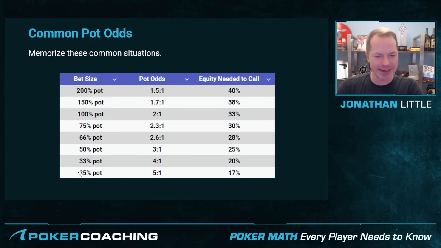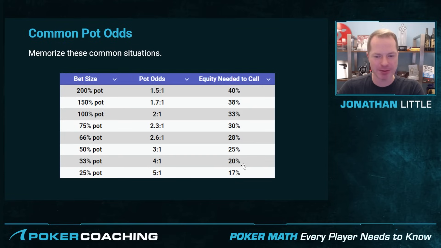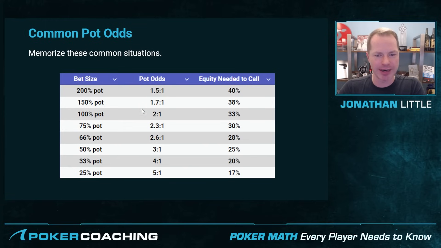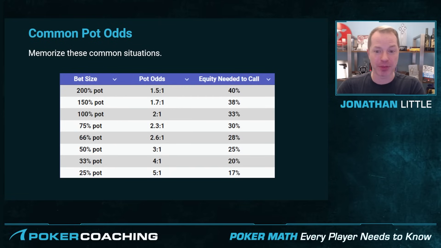Let's start at the bottom of the chart. If your opponent bets tiny — 25% pot — you're getting five to one odds, which means you need to realize 17% equity or more to continue. If they bet 33% pot, you're getting four to one pot odds, meaning you need to realize 20% equity. If they bet 66% pot, you're getting 2.6 to one odds — you need to realize 28%. If they pot it, you're getting two to one odds — you need to win 33% of the time. If they bet more than the pot — say 150% pot, $150 into a $100 pot — you're getting 1.7 to one odds, needing to win 38% of the time. If they bet two times the pot, 200 into 100, you're getting 1.5 to one, meaning you need to realize 40% equity. Nowhere near 50%, 80%, or 100% like a lot of people think they need to win when facing a big bet.